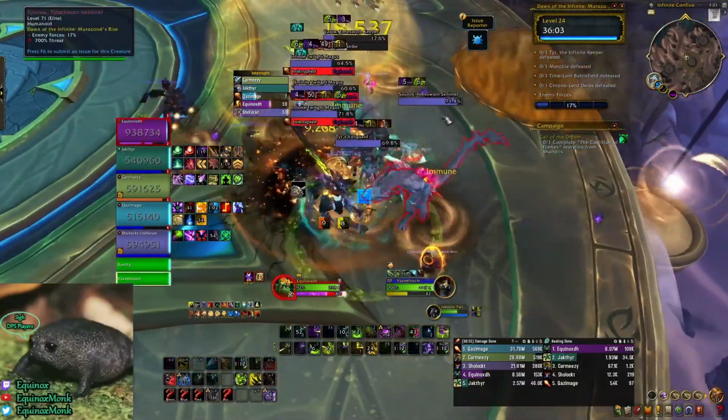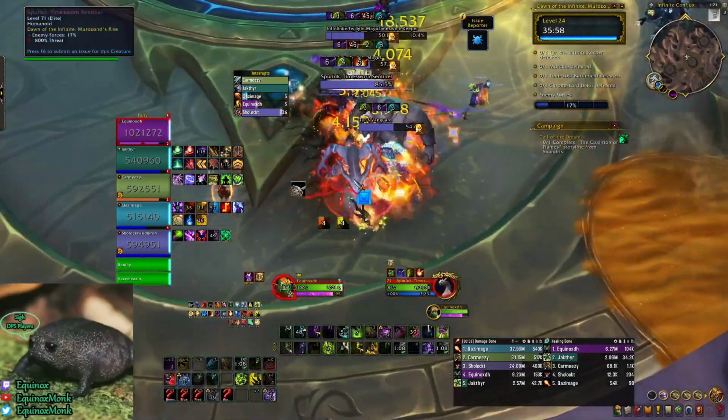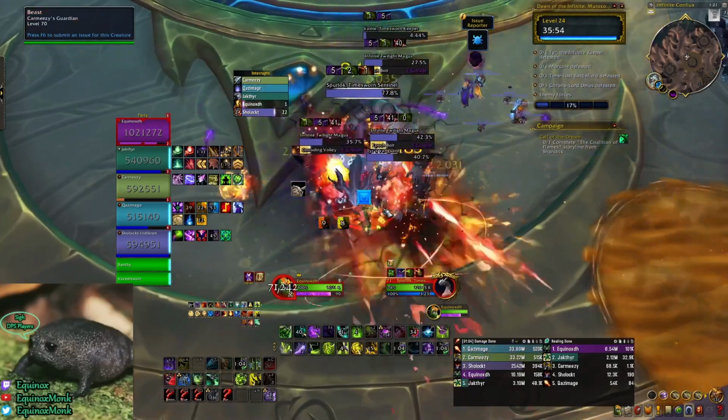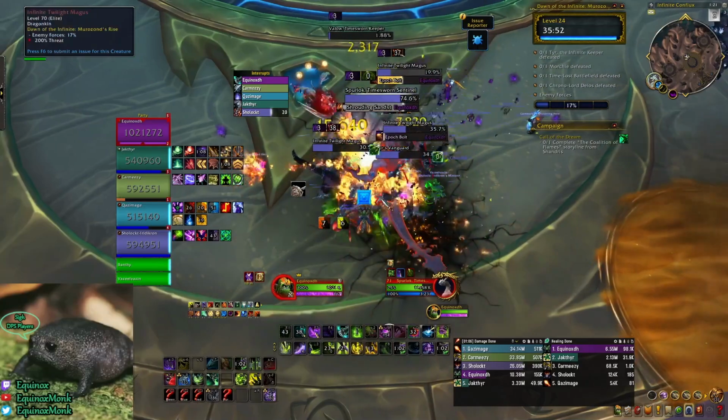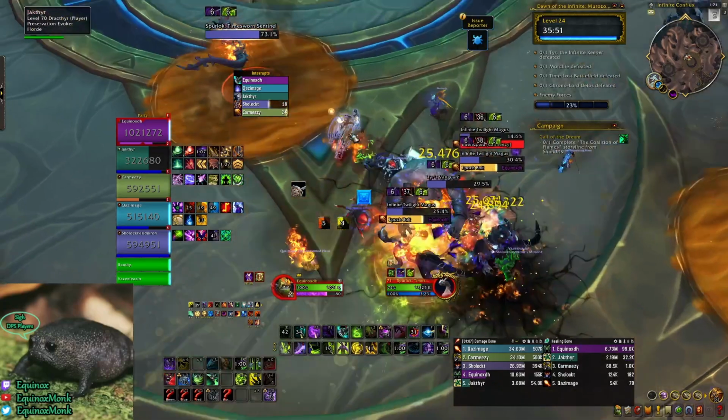Then there's the Spurlock Time-Swarm Sentinel, and what he does is he does a charge. The charge targets a player, and then it dashes through them, does a lot of damage. Then he does like a little blind puddle. So I'm going to show you here. He does a blind puddle. You cannot target him in here. It's like Smoke Bomb. So you have to have one person jump in here and kick it.